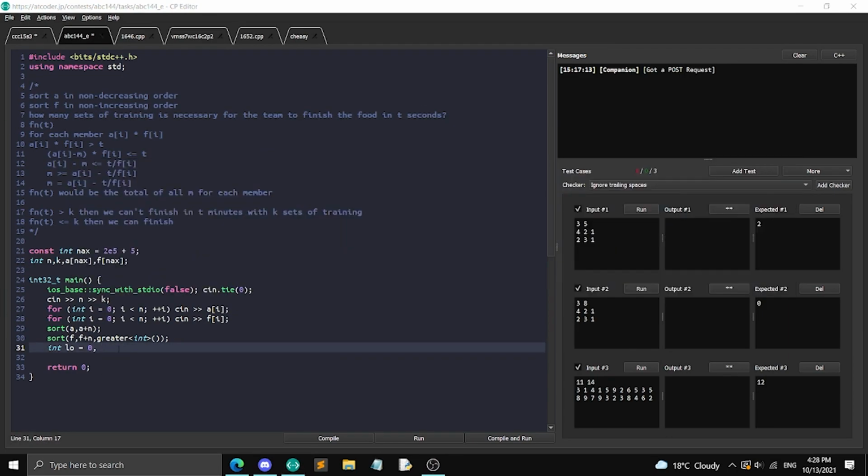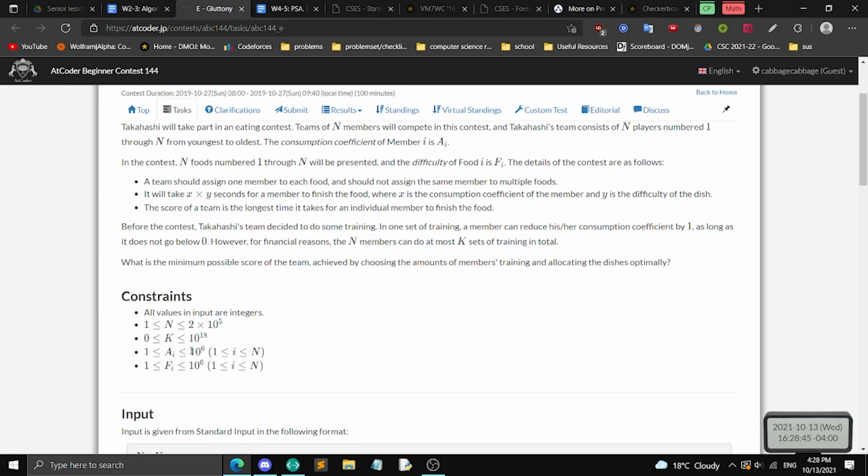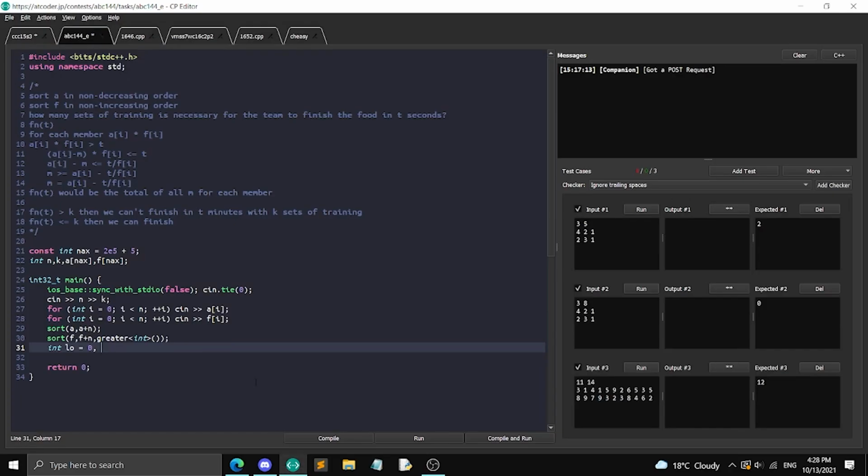Okay, so the time is the product of these, so you'll never need more time than 10 to the power of 12. 10 to the power of 12 doesn't actually fit into an integer, so later on we can just change them to long longs. But for now I'm going to ignore that, and let's just begin our binary search process.